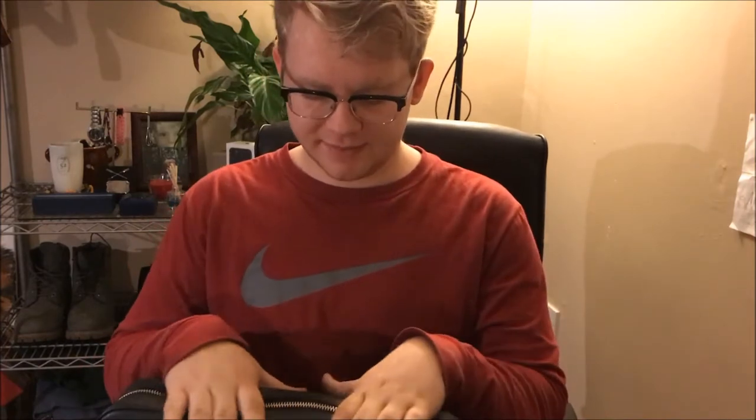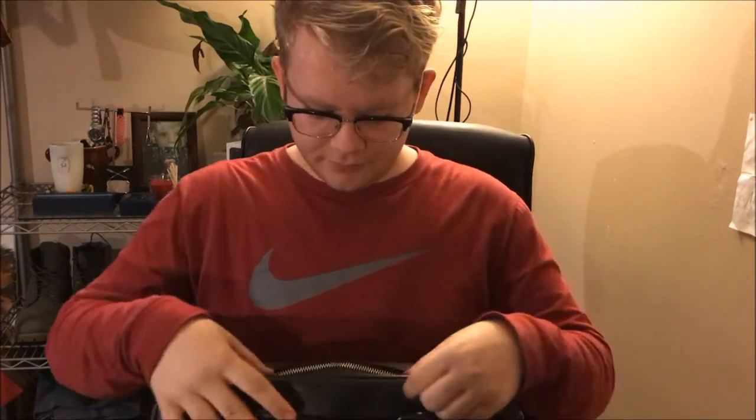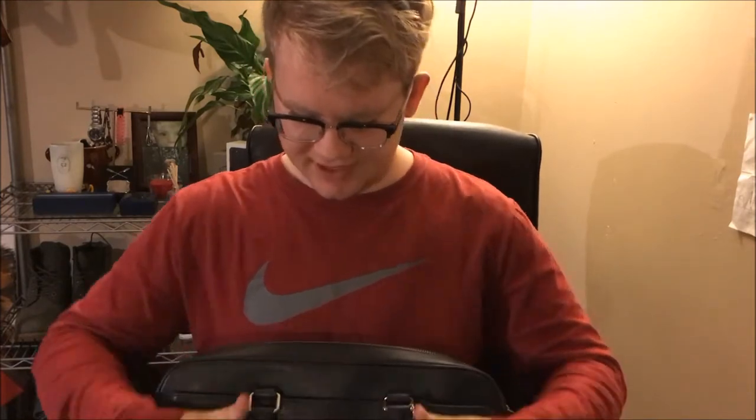Hello guys, how have you been? It's been a while. Today I'm going to do a 'what's in my bag.' The bag I have is a Coach briefcase in cobble leather in midnight black — I believe that's the color. I mostly use this bag for work, or just if I'm going out or hanging out with friends. It's good because it has a lot of room and it's quite tough — a tough leather, so it's sturdy and can take a bit of wear and tear.